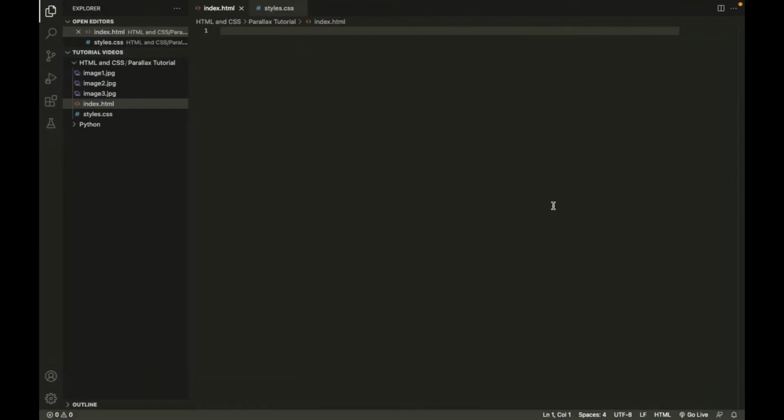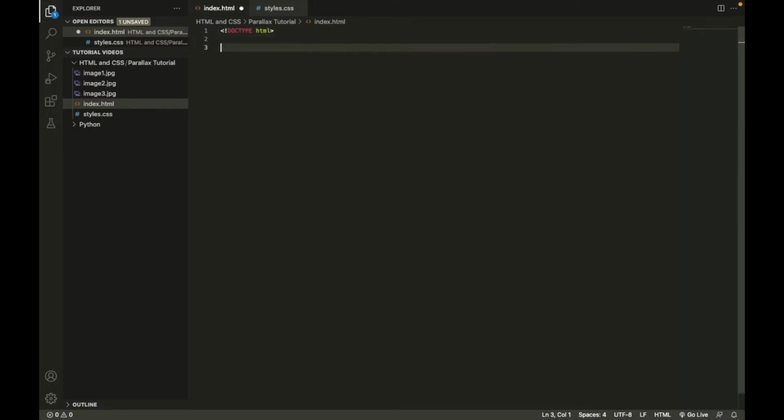Obviously, we're going to be using HTML. First off, you have to write doctype html. I'm using Visual Studio Code, so if I write that, it already came up. Then I'm going to write html, close that off, and in the first HTML tag, lang, so language, English, en, press enter.